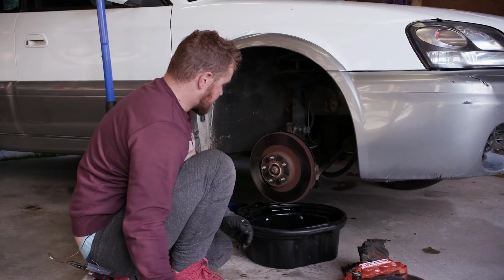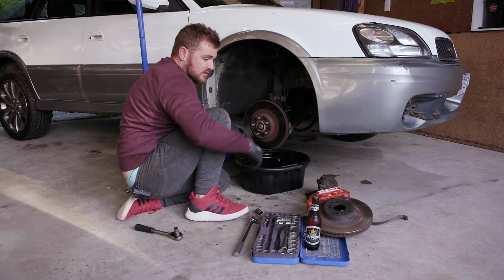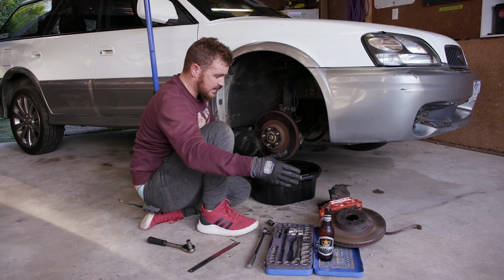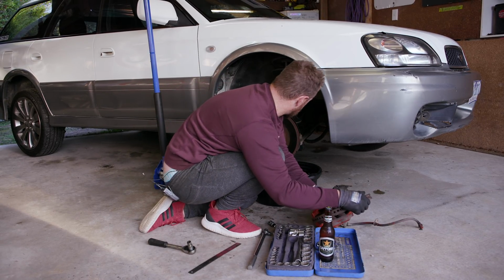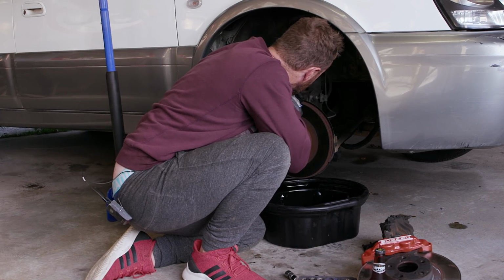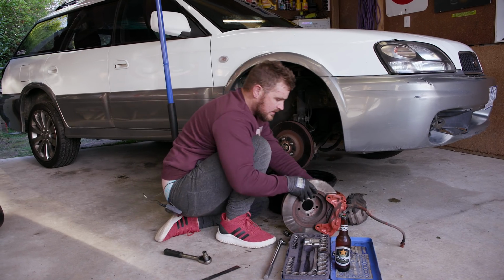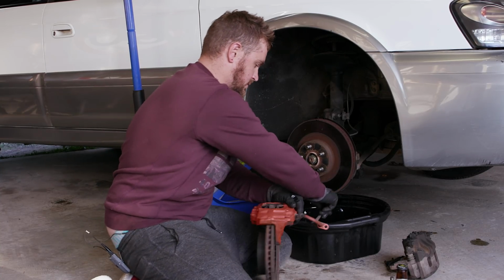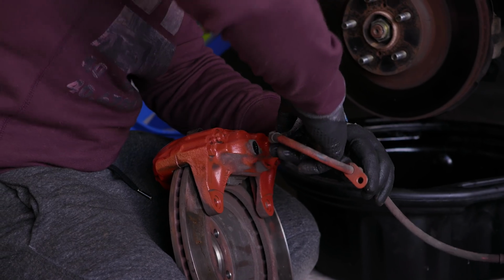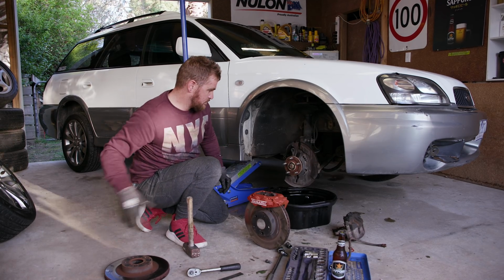I reckon that this is the same size. If I go like that, right, straight across there, 10 inches. If I do it across there, 10 inches, they're the same size. What about the thickness? I'll use the millimetre size. It's like 24 millimetre. They're the same, they're the same. Oh, just got brake fluid in it as well. We'll keep that for later because they're still probably good to use.